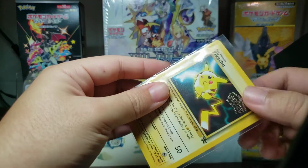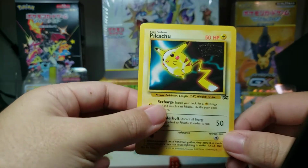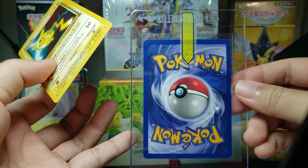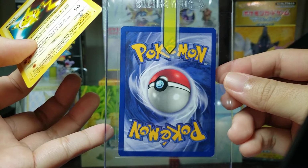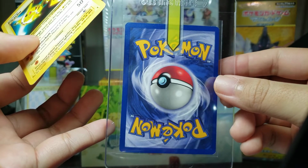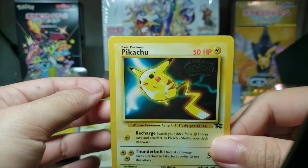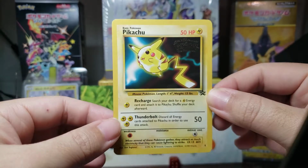And what do you know? There's a second one. I don't know if you guys ever looked at the old video where I go through the binder. Oh, I forgot to look at the centering on the back here. Doesn't look too bad. Oh, maybe it's a little bit to the right, so there's more border on the left. Top bottom is kind of hard to tell. But yeah. Oh yeah, and the corners were probably the weakest on that card, so I stand by my 6.5.